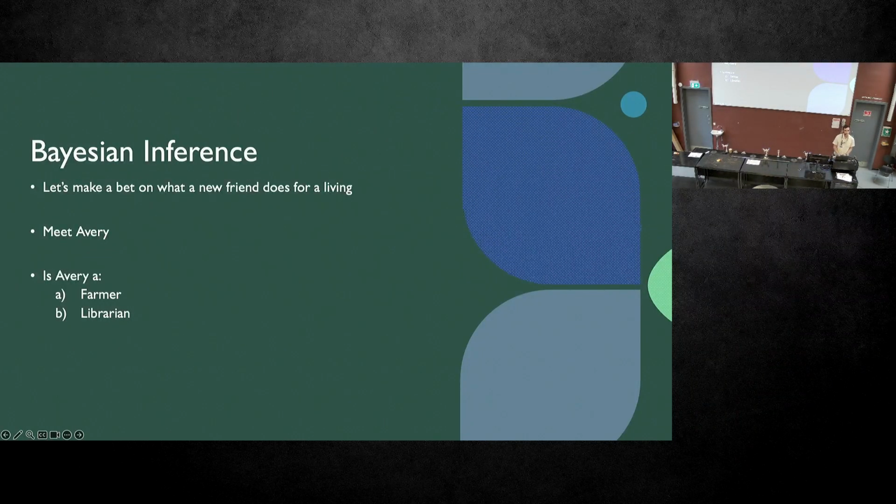So as a bit of a practical example of what it means to think like a Bayesian, some of you might have seen this video by Grant Sanderson, or 3Blue1Brown, which uses this example of predicting whether someone is a farmer or a librarian. So for example, let's say you've met a person, we'll call them Avery, and you're asked to guess whether Avery is a farmer or a librarian. Completely false dichotomy, but there is no other choice. They are the one or the other. And you're asked to say, which one are they and how confident are you?